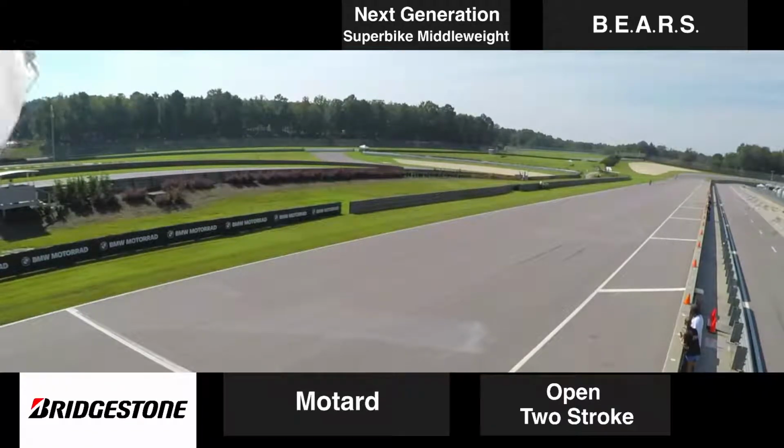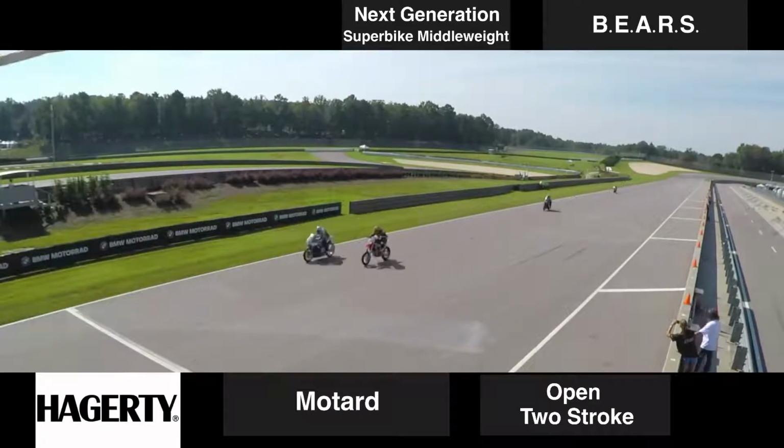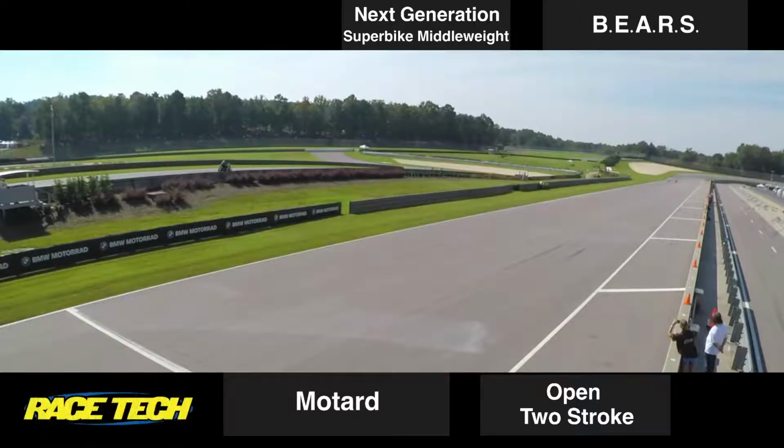Waiting for him to come out of turn number 17 here in just a moment onto the front straightaway. Checkered flag in hand. Here comes the battle for the win. It is 491 Brian Surtees making the pass back in the back section over there, just nipping bike number 80L, Ralph Starpoler. So Surtees didn't get the best start, was mired in the field at the beginning of this one, and absolutely put his head down and rode a stellar race to reel in bike number 80L, Ralph Starpoler, and nip him at the line and the last turn on the front straightaway.